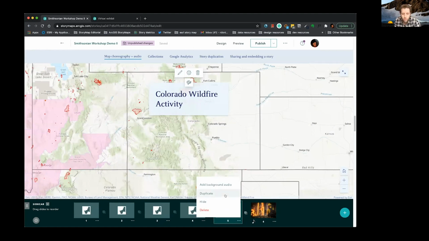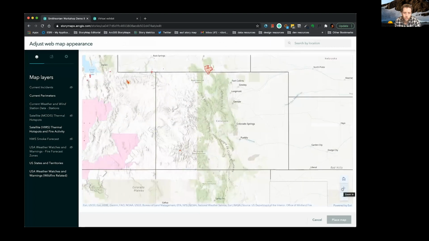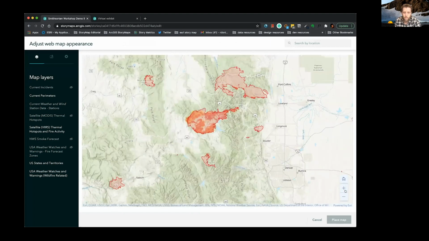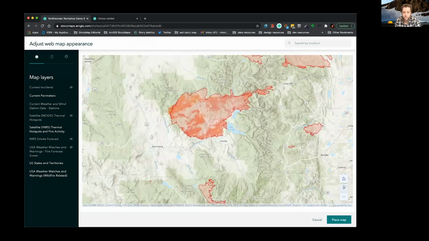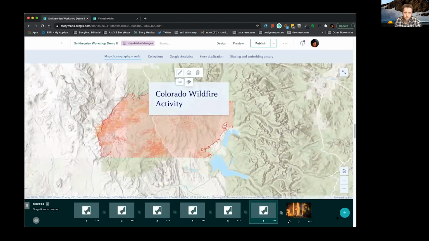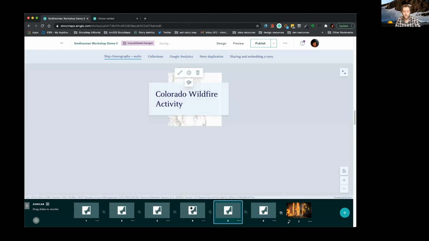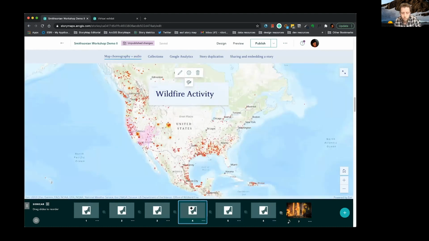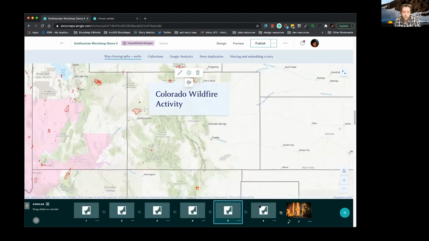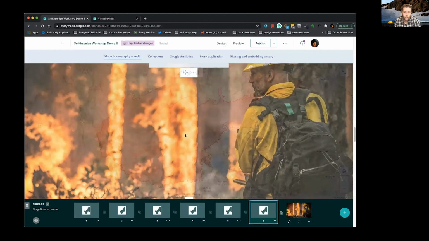Okay, and just to drive this home, we'll do that one more time. We'll duplicate that slide. It creates a new one. This time, we're going to zoom in even further on this specific event that's currently happening. We'll click Place Map. And here's a specific wildfire. So what we just did was we used the sidecar block to create map choreography to bring our readers into a rich data set showing wildfire activity.